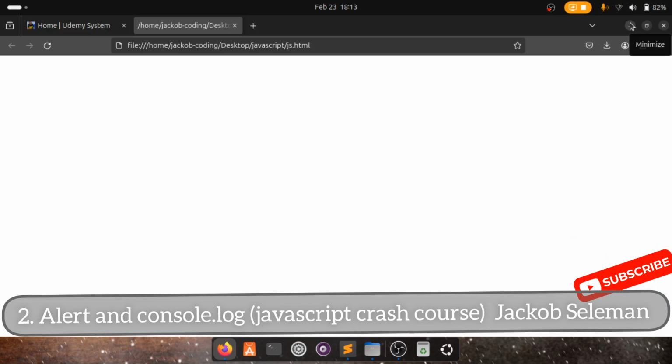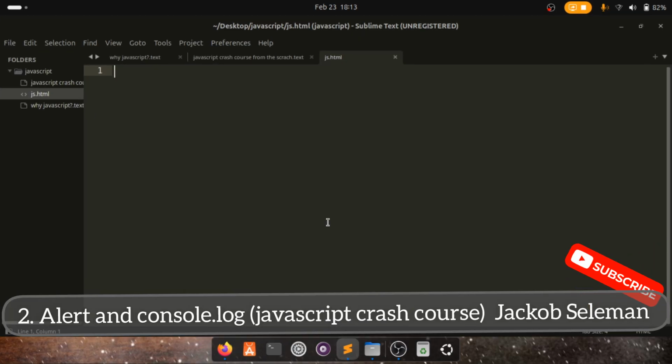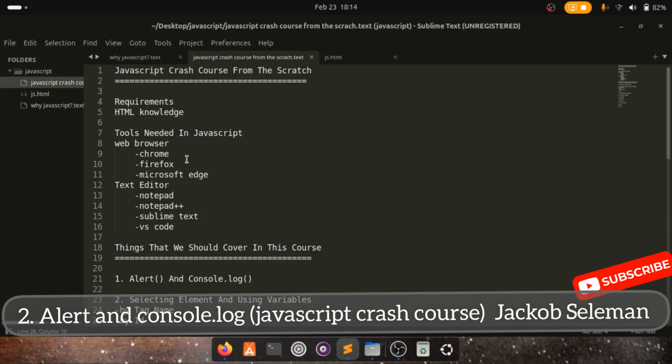Before moving further, I want to talk about what JavaScript is and how it works. JavaScript is the most popular programming language. Most front-end developers know JavaScript because it is a programming language that a client should interact with in a web browser.